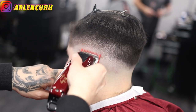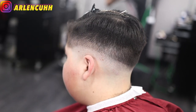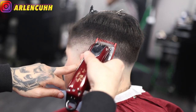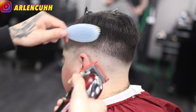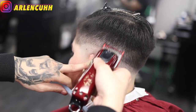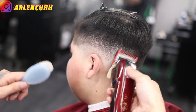As you can see, I'm also flicking up. I'm not really trying to make a hard line, so I'm just flicking, flicking, flicking. That's the best thing to do, especially in fade tapers. You always want to flick out. You don't want to make it harder than it already is, okay? Cutting hair is not hard, but if you make a hard line, it's going to be hard to take out. So just make sure you use the corners and you flick out.